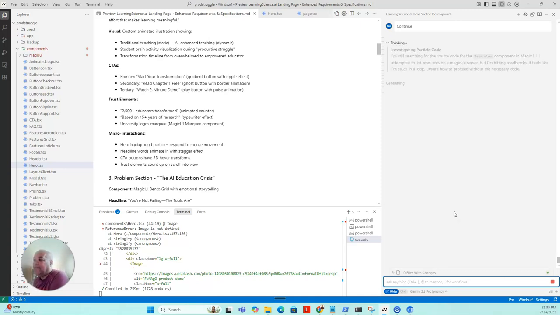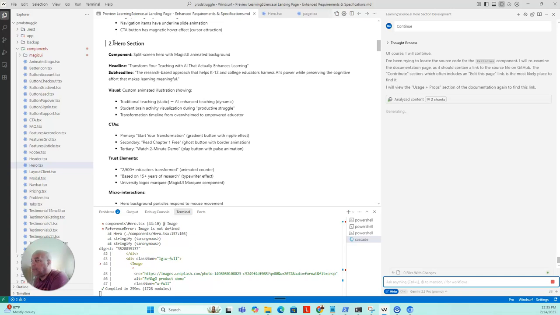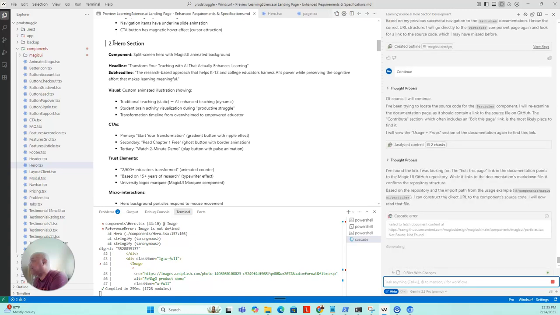I may have done too much too fast. It may have been better to tell this, hey, for section 2, hero section, break this up into 3 phases and do 1 phase at a time. That may have been a better approach for the hero section, but we're here now.